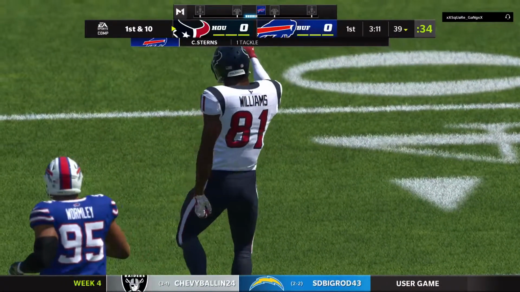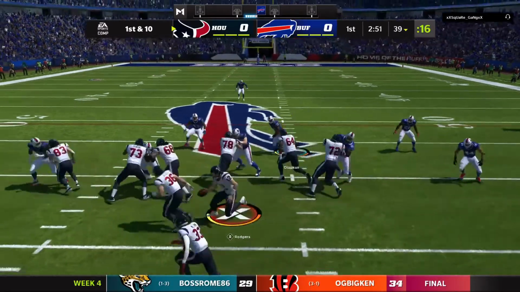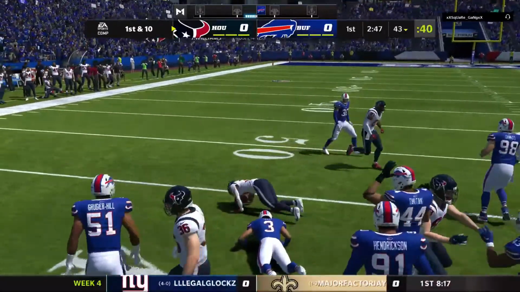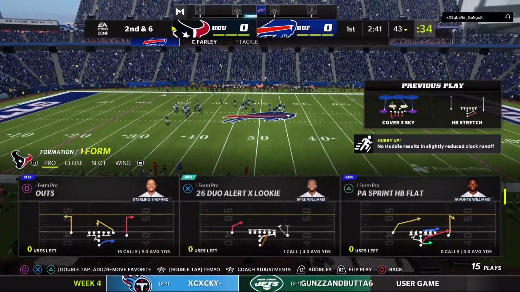Certainly no settling into the drive there. They came right out on the first play and attacked the middle of the field for a big gainer and a first down. And he's across the 40, 3 extra yards to the 43. They give him 4 yards there. It'll be 2nd and 6.